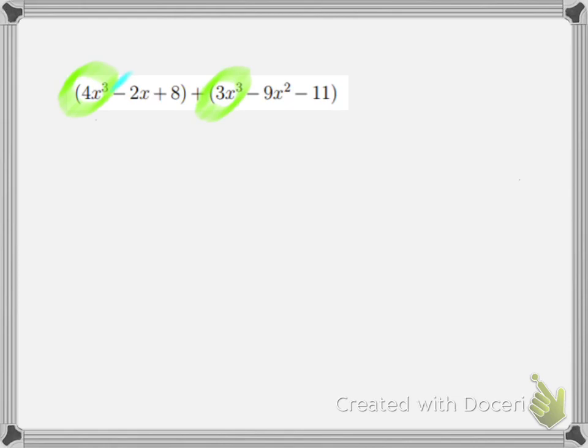Now I see a negative 2x. Do you see any other term where there's just x? I don't see anything else. So there's probably nothing else that can be combined with 2x. All right, let's keep going. What about plus 8? Here's plus 8. Are there any other just plain numbers? Well, there's minus 11. And then for our last term, we can circle it, is negative 9x squared. And hopefully you can see that there's nothing that can be combined with negative 9x squared.